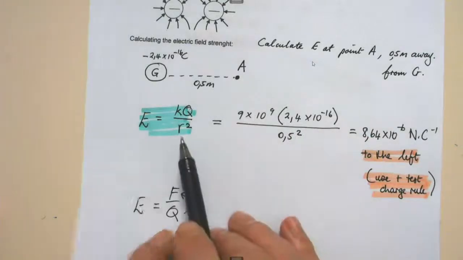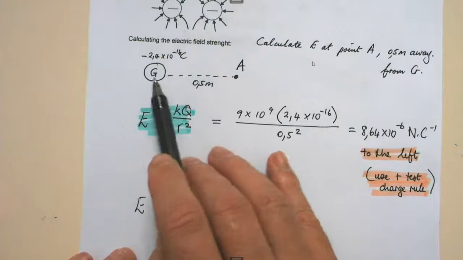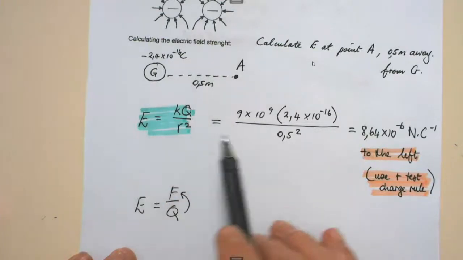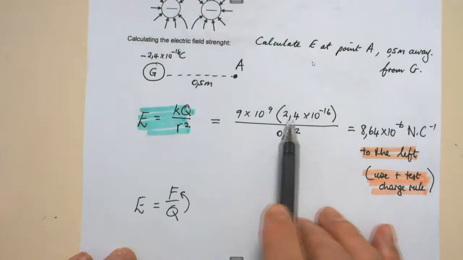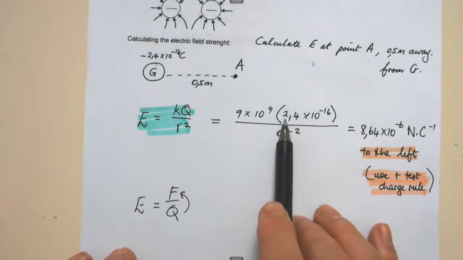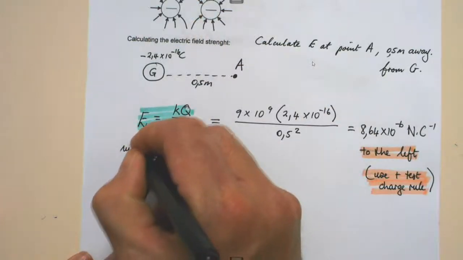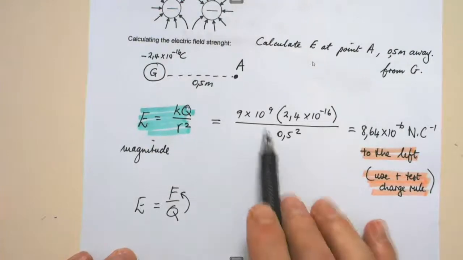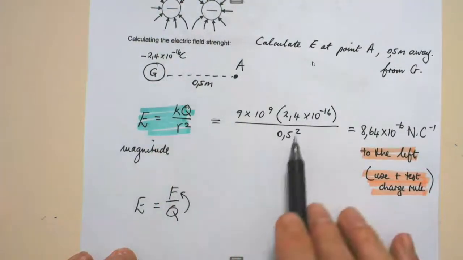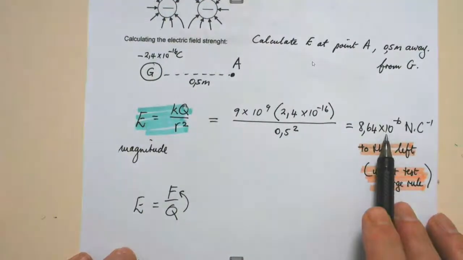But if I just want to know what will be the field strength because of Q, a certain distance away, then I'm going to use the formula with Q there, and look again, the negative is omitted because I only want to get the magnitude of that electrical field. So this formula is going to give me the magnitude. All right, and I will substitute in the charge, I will substitute how far away from that charge, and I will get the electrical field strength. Now, how do I know the direction?